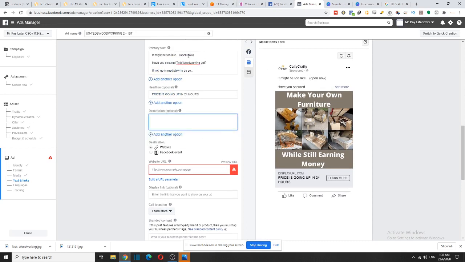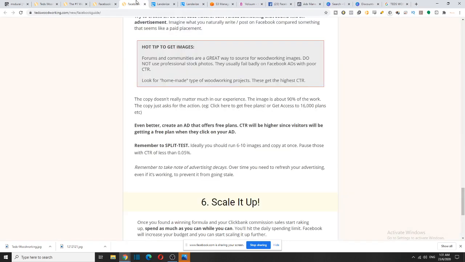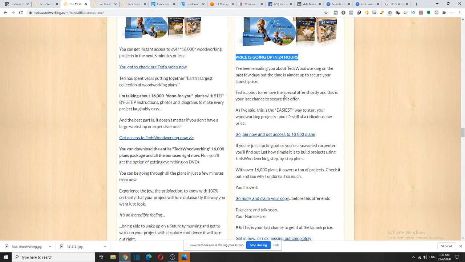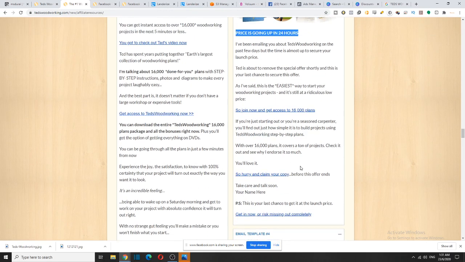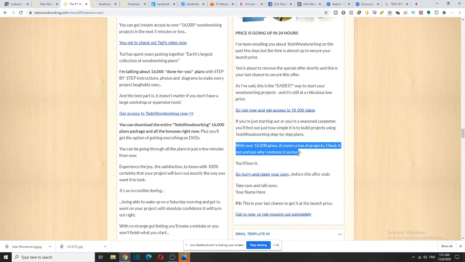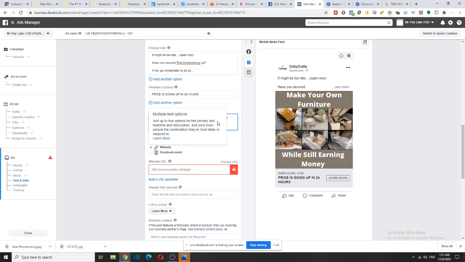So for the description here, I think the headline is good. You can actually put a very nice description based on your headline. Okay, you can do this, but I don't usually put descriptions. It totally depends on you whether you want to put a description or not. It won't be shown here as well, so there is no point in you actually putting a description.